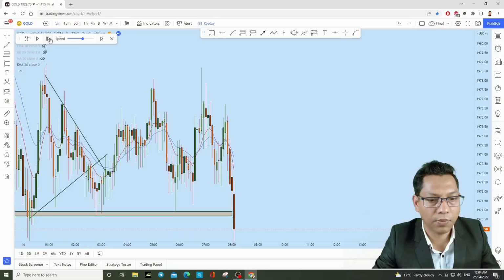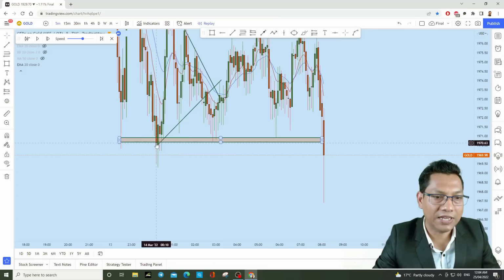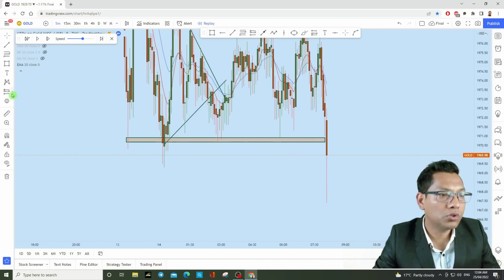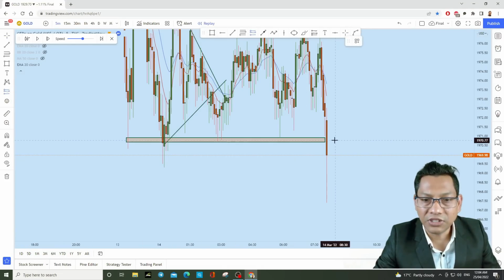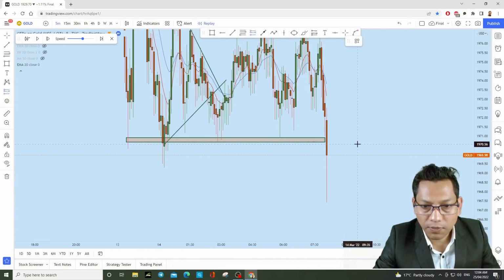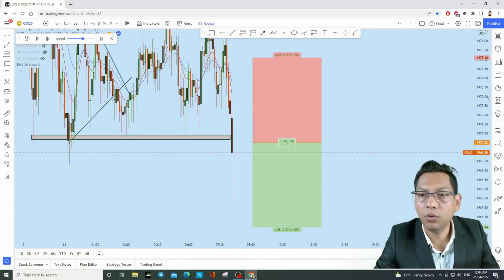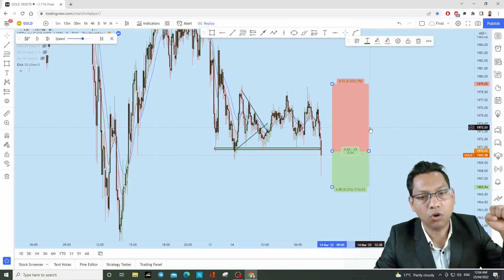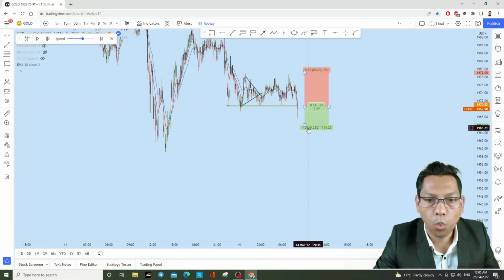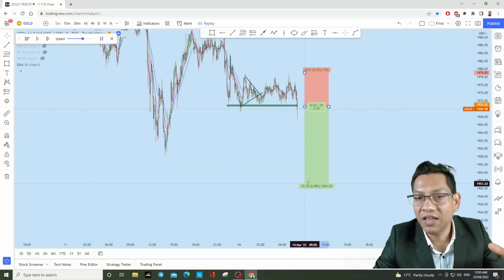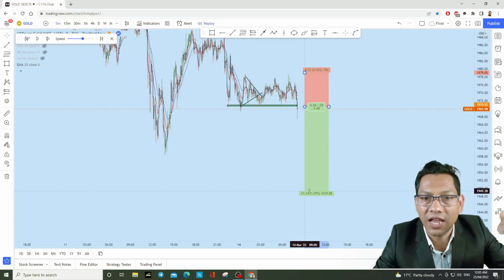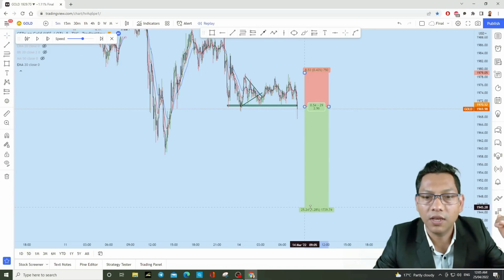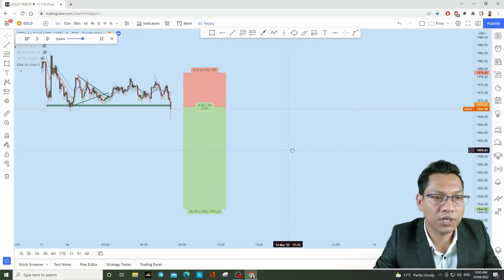Let's see what happened. Now look at this, the price broke this structure completely. Now we can consider going short. How will you do it? Just below the structure, you will place your pending order. Where will your stop loss be? The stop loss must always be above the whole structure, and then you will target a 1 to 3 risk to reward ratio. Keep in mind this is the 5 minutes time frame, so even if it looks like a big structure, it is in fact not a big structure on the higher time frame. So we'll target a 1 to 3 risk to reward ratio.